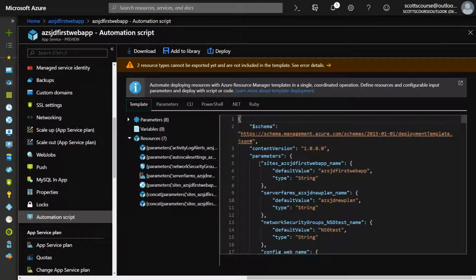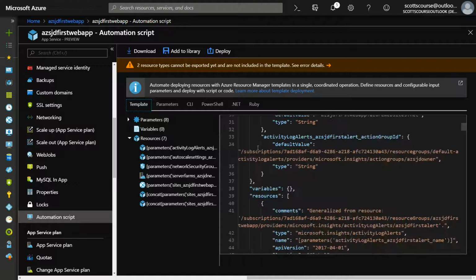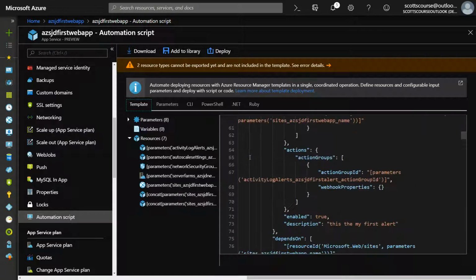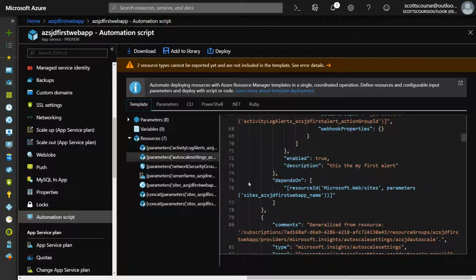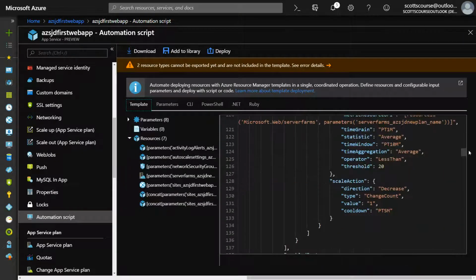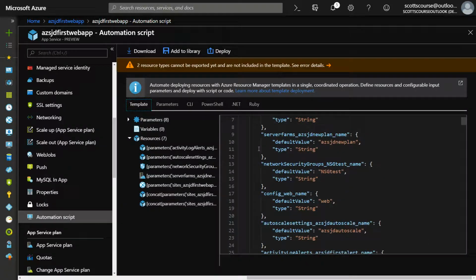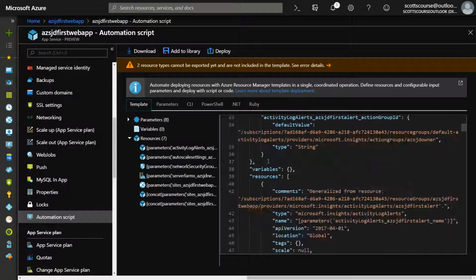Now, I should put the caveat here. The caveat is that not every resource that Microsoft offers is available to be generated using the automation script and to be put into this deployment file. And so while most times it will work, you might find that sometimes there'll be a resource that was unable to be generated and other resources are dependent on it. So this is not a perfect baselining strategy. It's good, but there are sometimes resources that might not be covered properly in this.